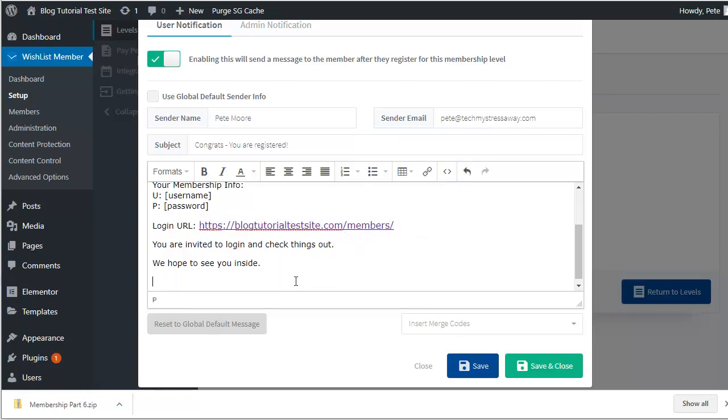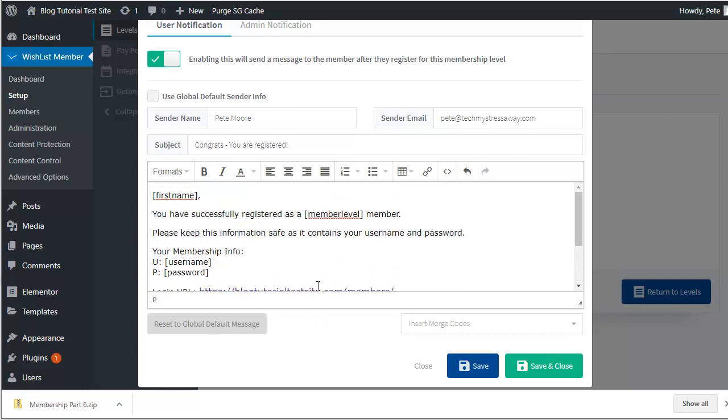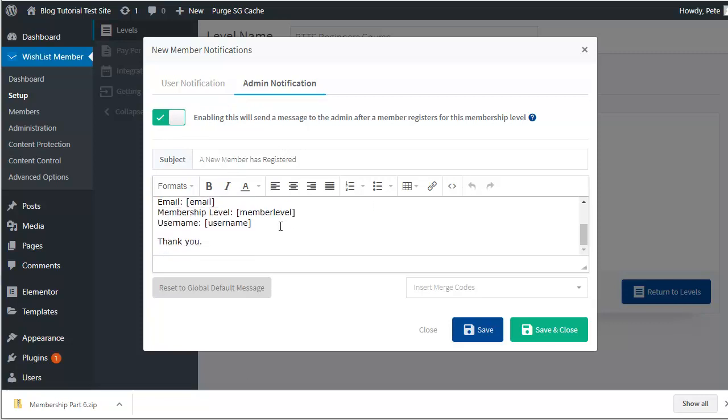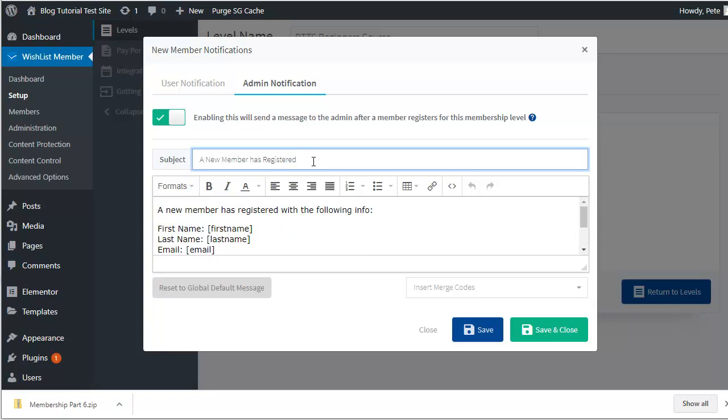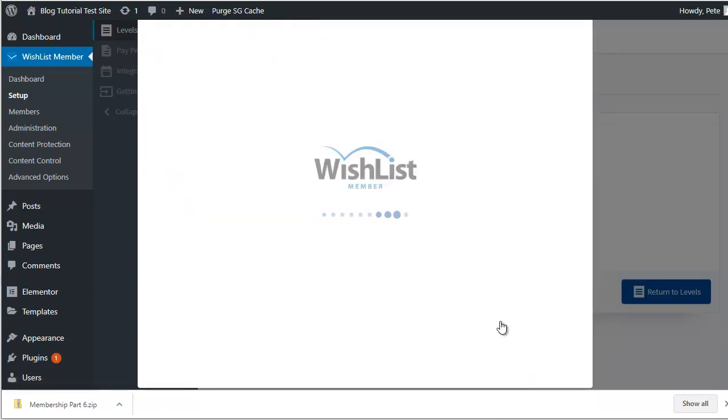And then you may want to obviously add your name or whatever. This is just a stock one, so like I said, you're probably going to want to personalize all this, so that's all you need to do there. The admin notification, this is the email that will get sent to you when someone registers, so there's probably not anything you need to put on there. Maybe you want to change and put whatever level they registered to if you've got different memberships, but the standard one is usually okay. It's just really to notify you of the name and stuff like that, so I tend to just leave that as is. So I'm just going to save and close that.